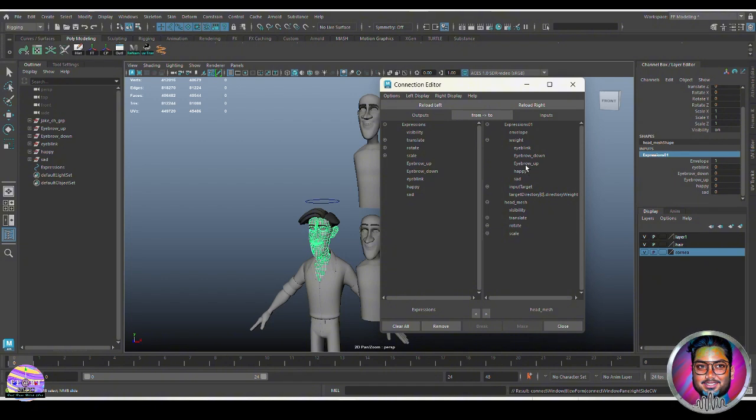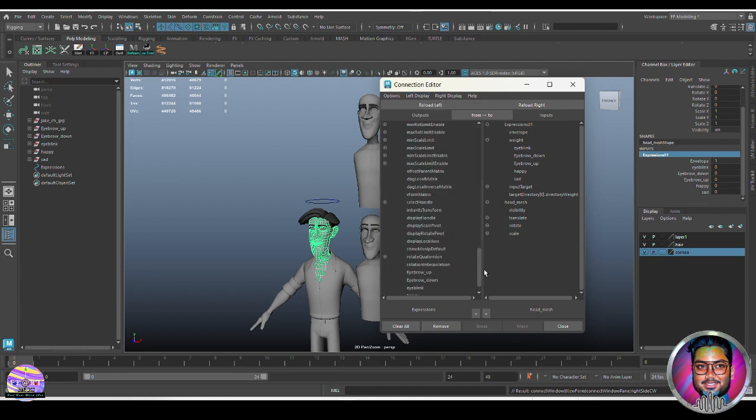visible over here, right? Now let me tell you one thing. If you find a lot of expressions, a lot of attributes on the left side or on the right side, and it is difficult for you to locate which one is what, just go under the display left right option, left for the left, and by default you will see that show non-keyable is on.